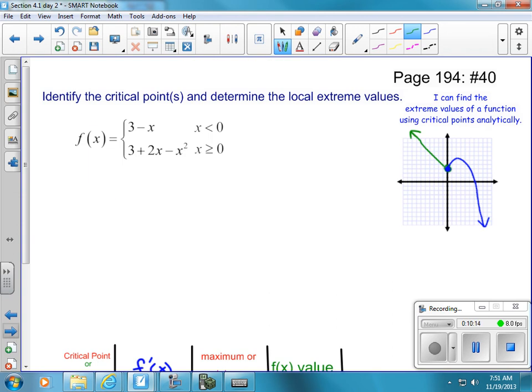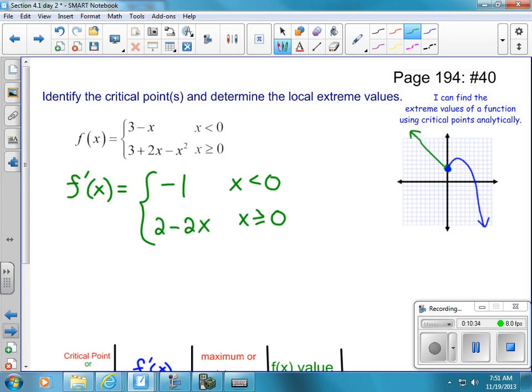Last but not least, we always have to have a little piecewise function. I've also graphed that one for us. Let's take the derivative. The derivative of this is 2 minus 2x. All right, so let's look at our 3 scenarios. Does the derivative equal 0? Well, not less than 0, it doesn't equal 0. What about 2 minus 2x equals 0? Bet we can make that equal 0. So therefore, with a little more fancy algebra, we come up with x equals 1, positive 1, correct?